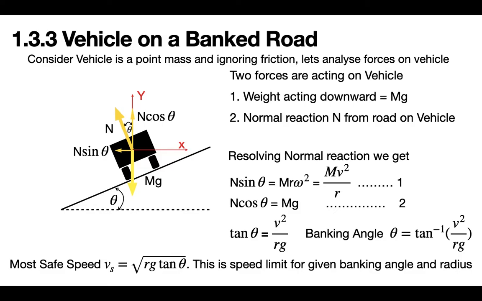So the Vs can become infinite if the angle is more than 45 degrees. Okay, so the vehicle will not skid at all. But below that, depending on the value of tan theta, you can calculate the Vs and see what is the maximum speed it can gain with respect to the theta angle. So this is a good exercise: you can take values of theta from 0 to 90 degrees and see for yourself how the Vs varies. This is the speed limit for a given banking angle and radius.